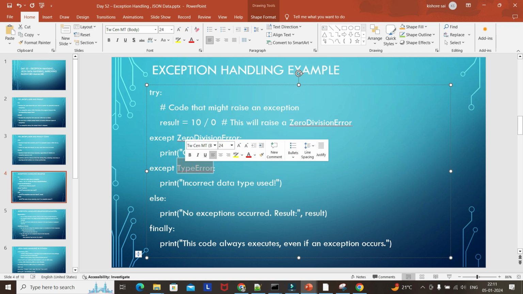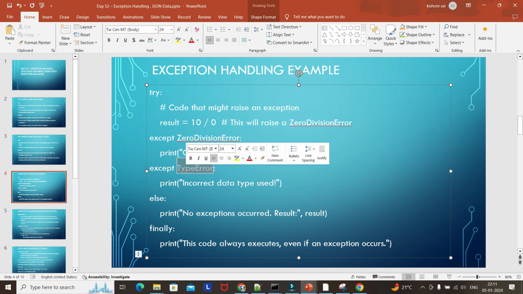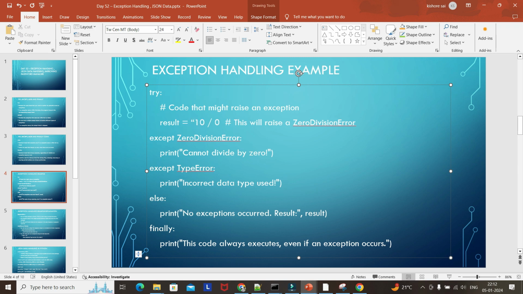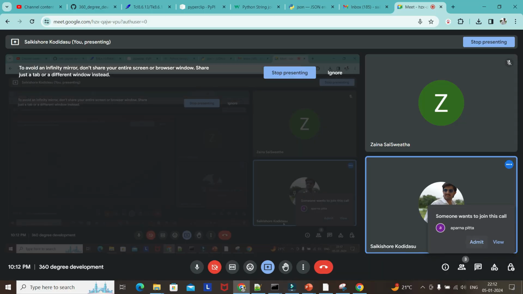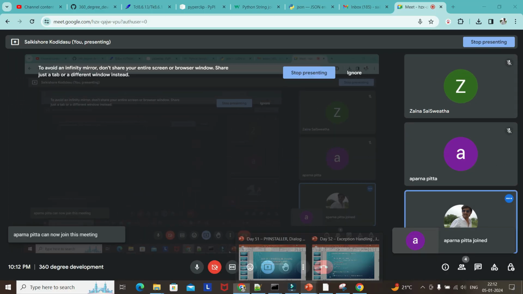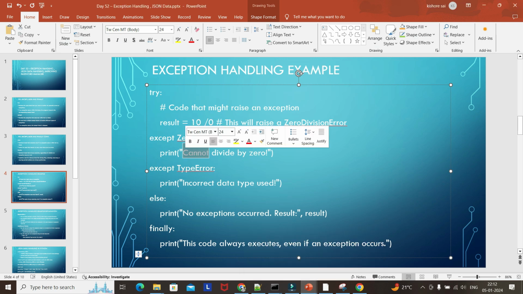Similarly, we can give multiple exceptions. When there is a type error, for example, you are dividing a string by 2, then it will give the type error because you can't divide a string by 2.